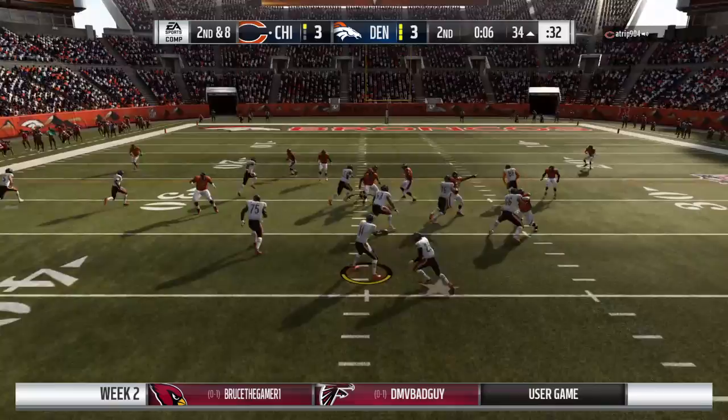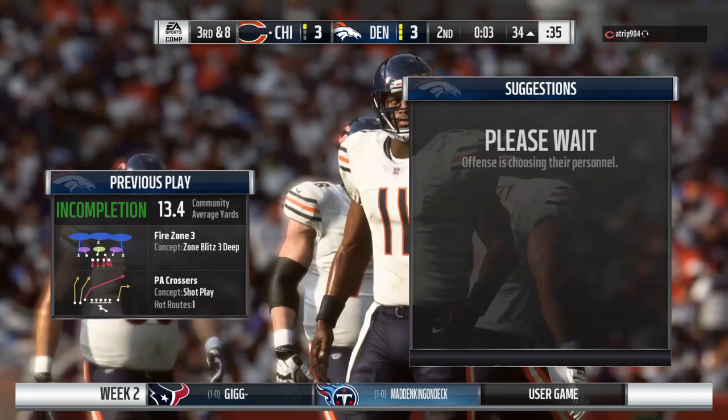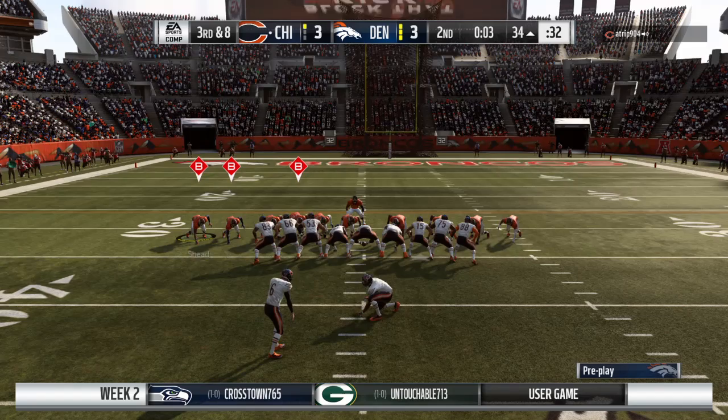Off the play fake. Graves. He's letting this one go for Fuller. And this is incomplete with a clock showing just 3 seconds left. Will Fuller was the intended target. And it's third down. So 3 seconds here remain in the half.